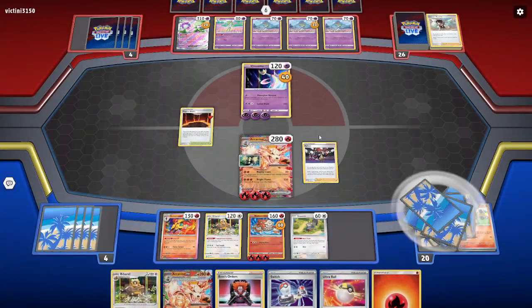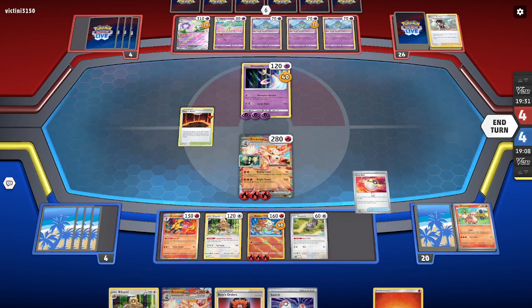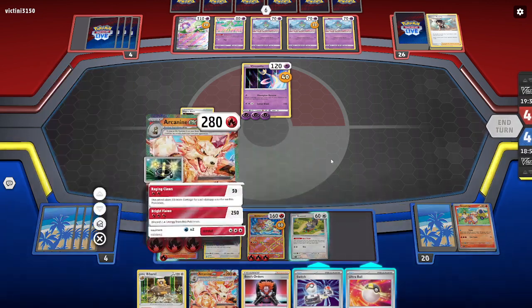It's not revealed, right? Because I'm searching for any card I want. And I should attach an energy. Yes, I should. Maybe I will. Yeah, I'll attach there. I'm just gonna sit on what I have here.